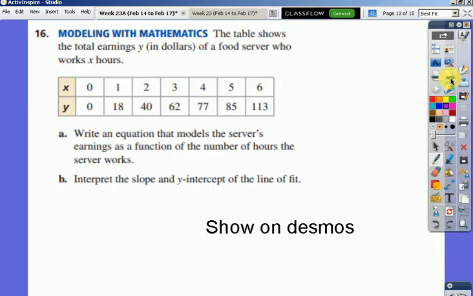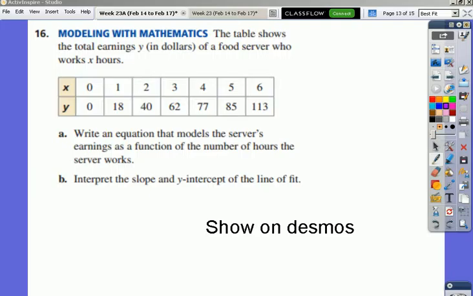Okay? So we just need to get through this. I'm going to give you a little bit of time to work on it on your own, to try your best on it. And then we will work on it together. Okay. All right. So the very first thing that you have to do, other than copy down the chart, is graph it. So what I did was I kept my x-axis by ones, so I went by ones.